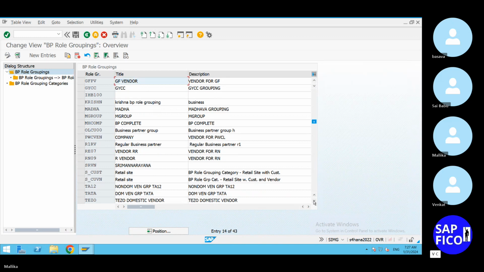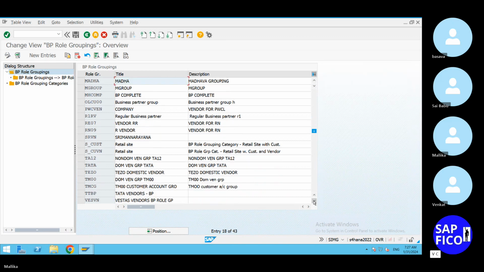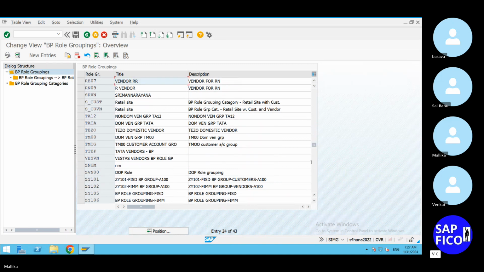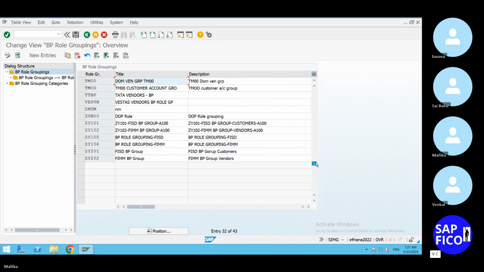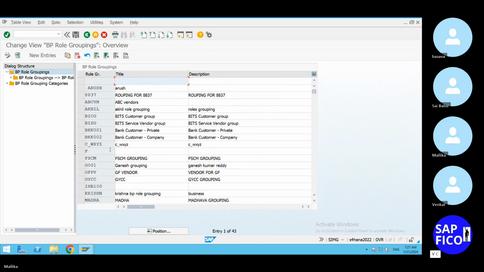If it is not there, see, these are just for identification purposes only, all of you. No need to have these groupings and all. Based on the creation of the roles, you are able to have the categories, right? So that is the most important point. So this is just a definition and all. When you go to the new entries, you will be able to find out. Or you do one thing, ma'am. Double click on any role groupings.